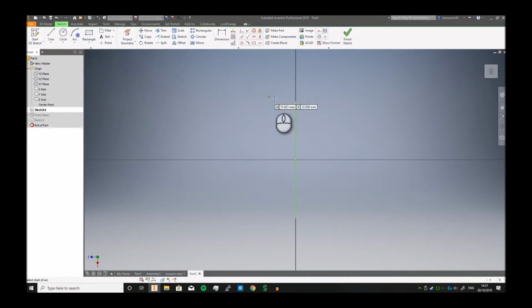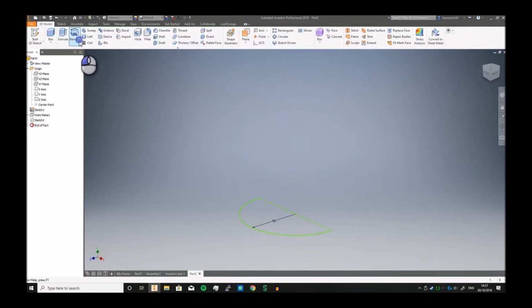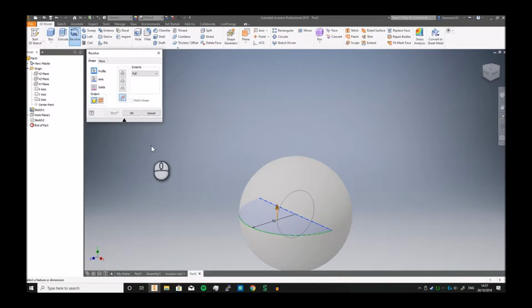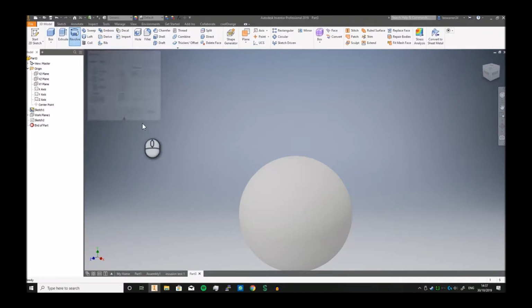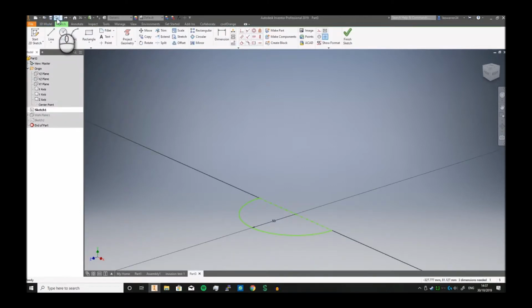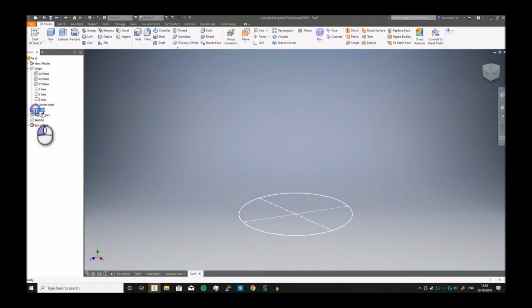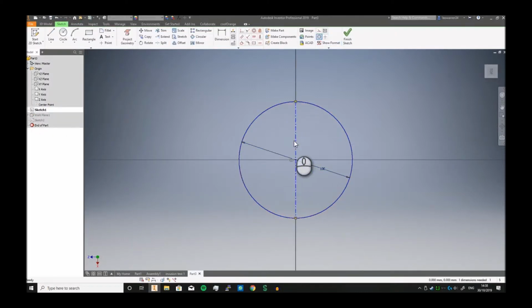And instead, we'll just drop an arc. Now, it doesn't have to be a circle, it can literally be anything you want to rotate, but I'm just going to choose 50, click OK, finish sketch, and click revolve, and there you go. It just wants to work now. Click OK, and there you go, one sphere. Now that's all pretty fine and good. Let's just add back in the whole circle. I'm actually going to take that pesky midline out because it will cause problems later.